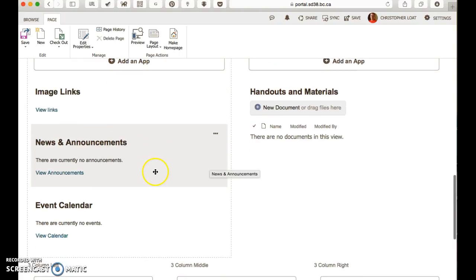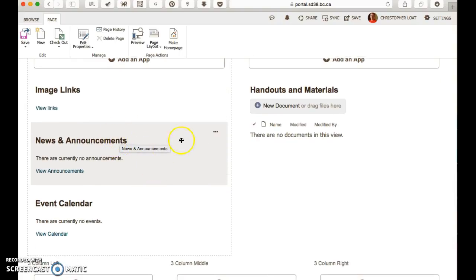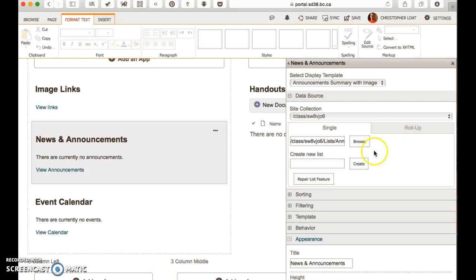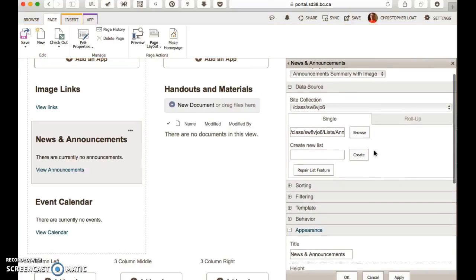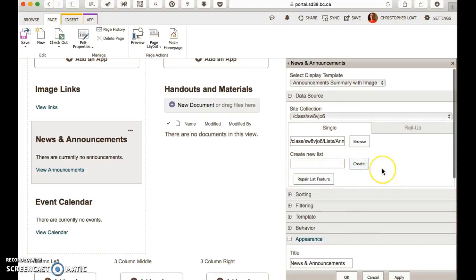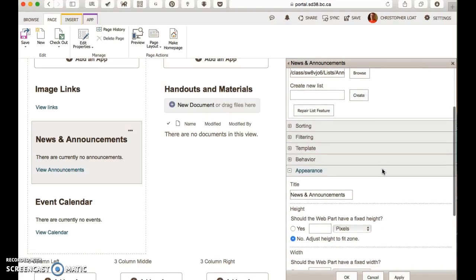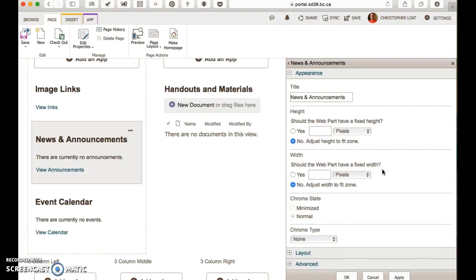As I hover over that app, you can see it highlights, and then these three dots appear. I click on the three dots, and I could delete it, but of course I want to edit it. So I click on edit. There's going to be an editing window appear over on the right hand side. In this editing window, there's all kinds of different things that you can play around with, but let's just go down to the layout. It's down near the bottom.